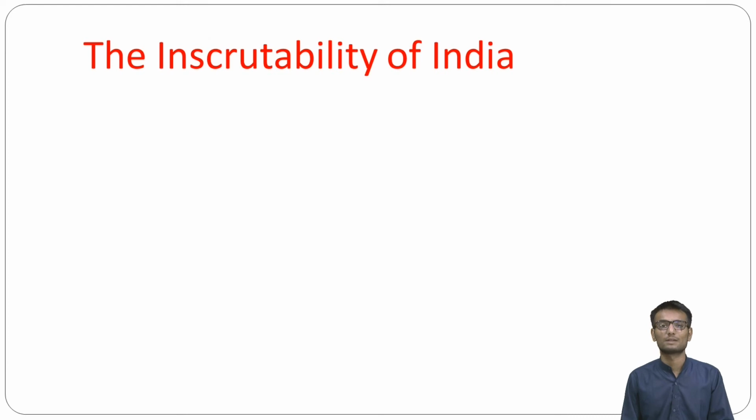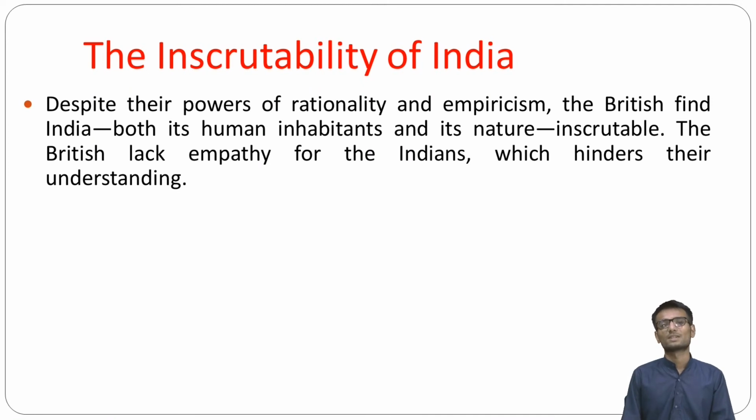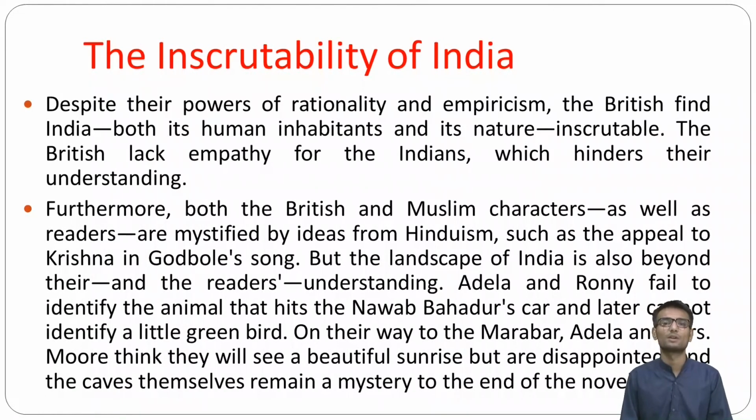Now, the next slide shows the inscrutability of India. Despite their powers of rationality and empiricism, the British find India, both its human inhabitants and its nature, inscrutable. The British lack empathy for the Indians, which hinders their understanding. Furthermore, both the British and Muslim characters, as well as the readers, are mystified by ideas from Hinduism, such as the appeal to Krishna in Godbole's song. But the landscape of India is also beyond their and the reader's understanding. Adela and Ronny fail to identify the animal that hits the Nawab Bahadur's car and later cannot identify a little green bird.